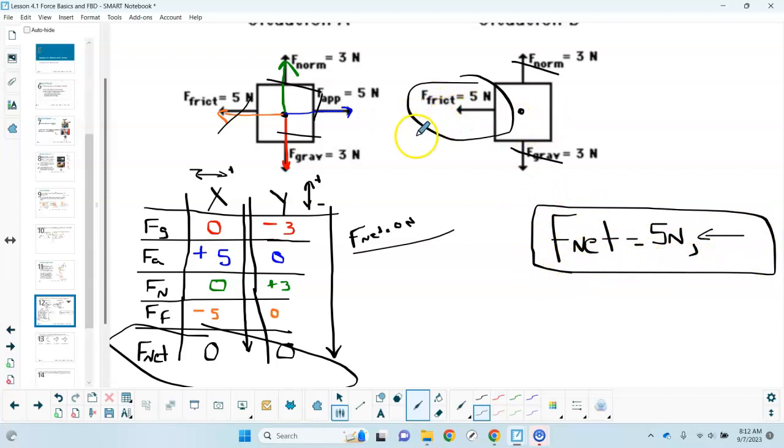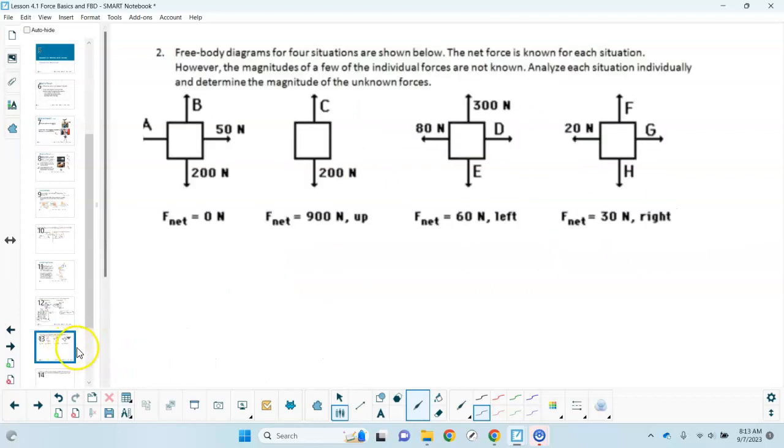And we can just see that when it's simple like this, we can just visualize it and say, oh yeah, it's just 5 going to the left. So the net force goes to the left, the acceleration is going to go to the left, and that's the idea. Okay. So sometimes you'll be given a net force and some other forces, and you're gonna have to solve for missing forces.